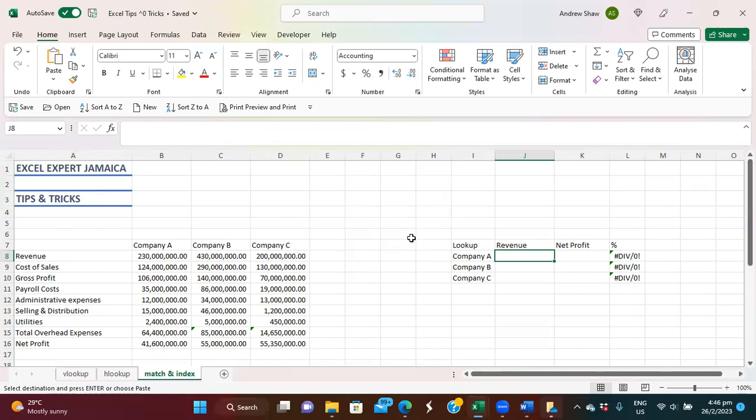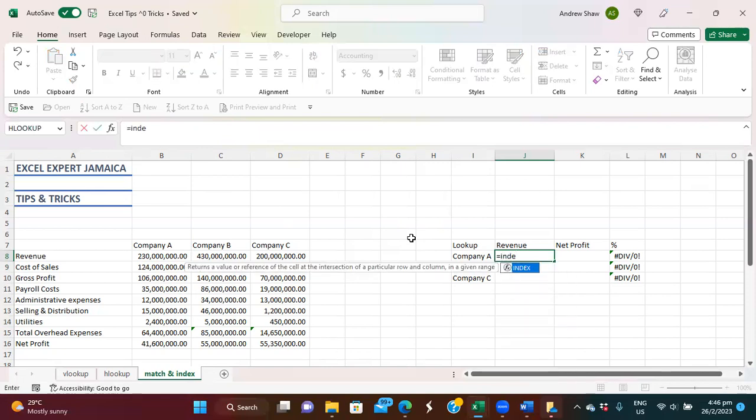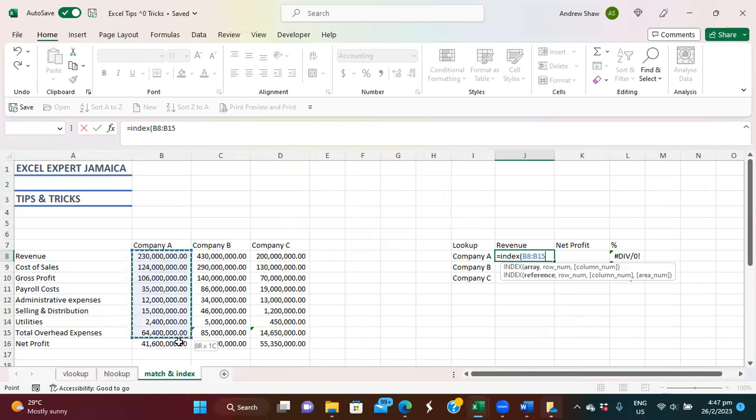Now, for this function, I'm going to type index. I'm going to start by using the index function. I'm going to indicate what the array is. So in this scenario, it's the array. We're going to replace the row number reference with the word match.